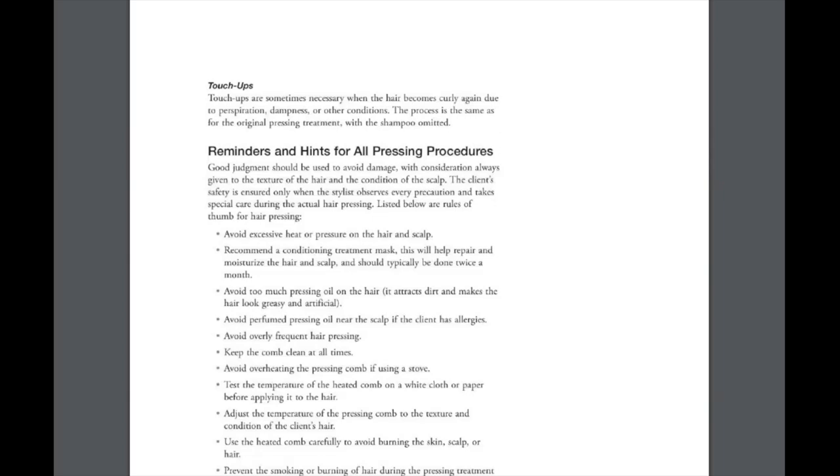Prevent the smoking or burning of hair. That's not a good sign if that is happening. The pressing comb may be too hot or you have too much pressing oil on the hair. Use a moderately warm comb to press short hair. And if the hair texture is fine and not too coarse, you may consider using a flat iron on high heat instead of using a pressing comb. So if your client has fine hair and it's coarse, but not too coarse, a flat iron will work just fine.